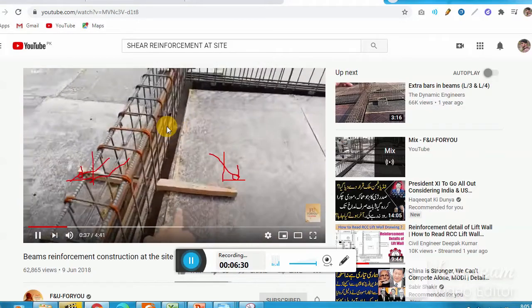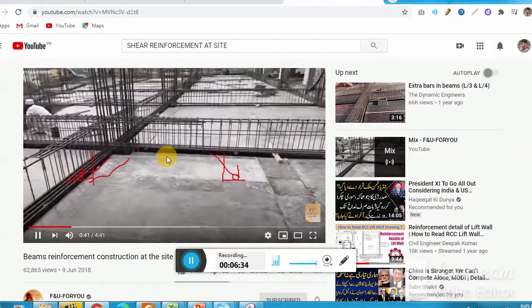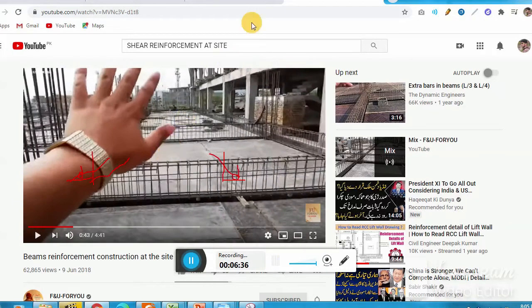And you see the flexure design, flexure reinforcement as well, clear. And these are very important videos you need to watch, but remember the right one. There are many people who do not know about the basics of this kind of reinforcement, and they teach you not the right way of detailing and something like that.